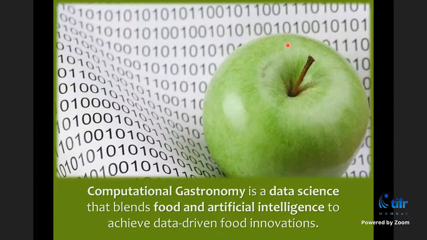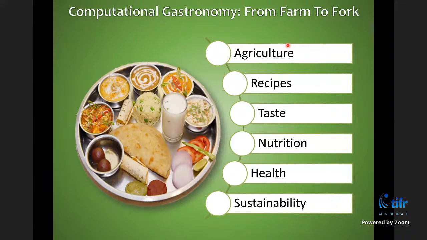Computational gastronomy, I have tentatively defined as a data science which blends food with computing power and algorithms, where we can use what is already available in computer science to come up with ways by which we can understand our food and culinary habits better, as well as possibly come up with innovations in food. And while doing so, we have looked at various domains within food and related topics. Agriculture, we have not seen it so much, but that is something we would like to touch upon, and look at the way food is processed, collect the data about it, and follow it all the way through transportation and processing until it reaches the kitchen.